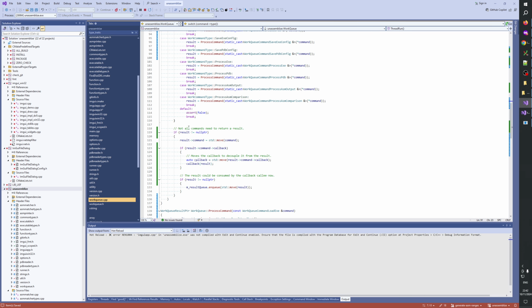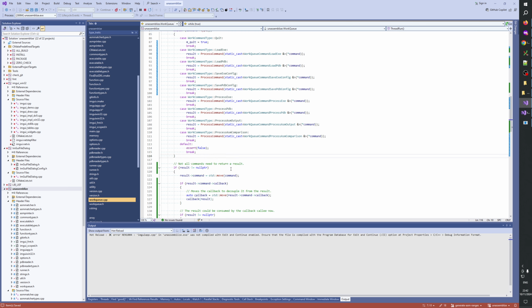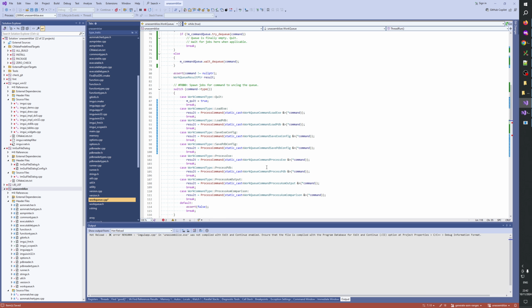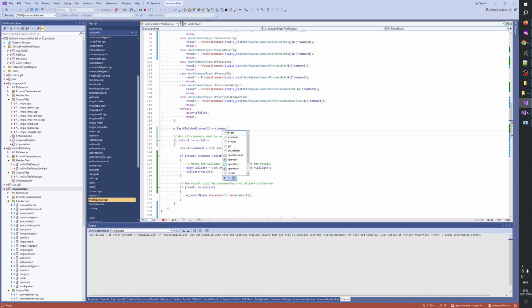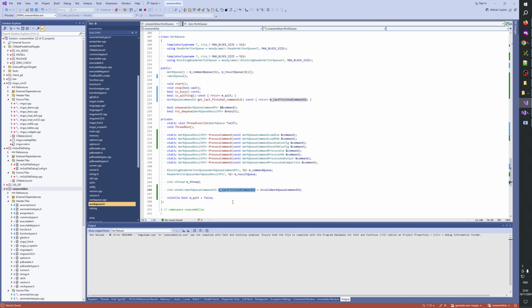Result here, command here, not last finished command ID equals last finished command dot ID, command ID. There we go. Okay, and you should dot load.